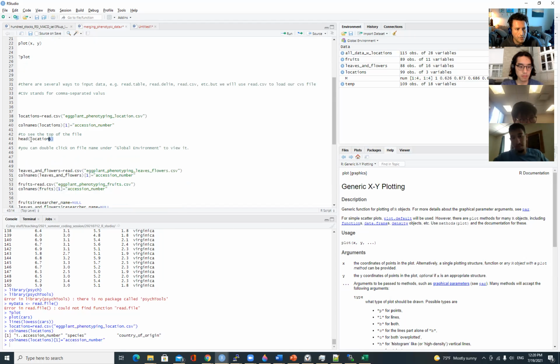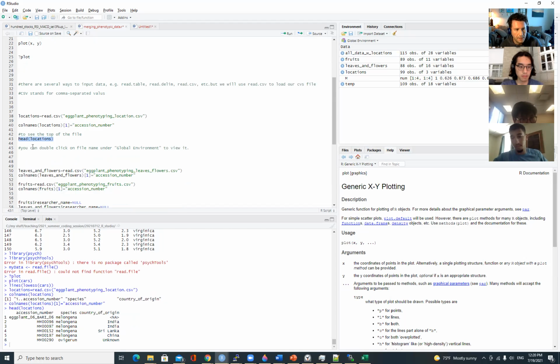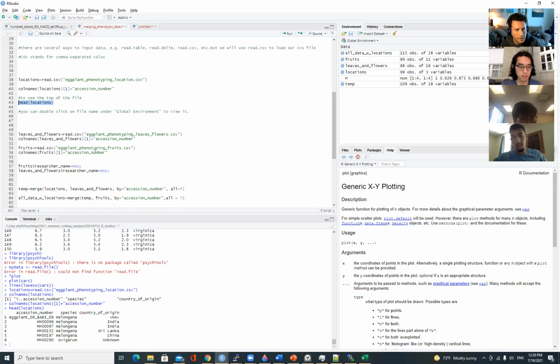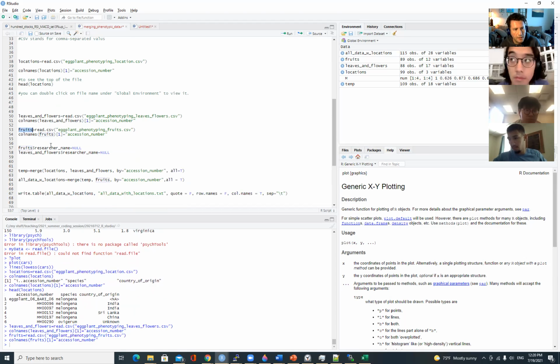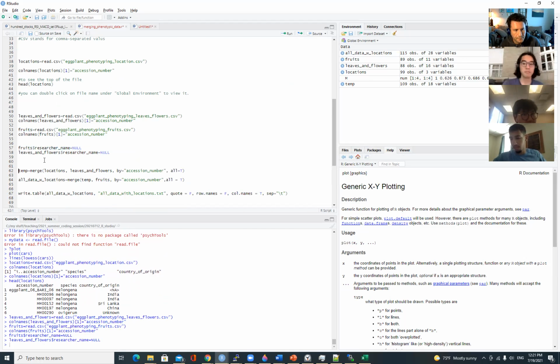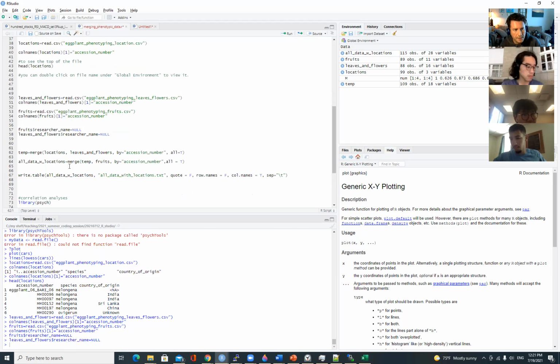We learned about how to look at the top parts of data with the head function. These are the same things, just doing the same thing on different data sets that we had, leaves and flowers and fruits. We learned about how to delete a column. In this case, we're deleting the researcher name column in both of the files.